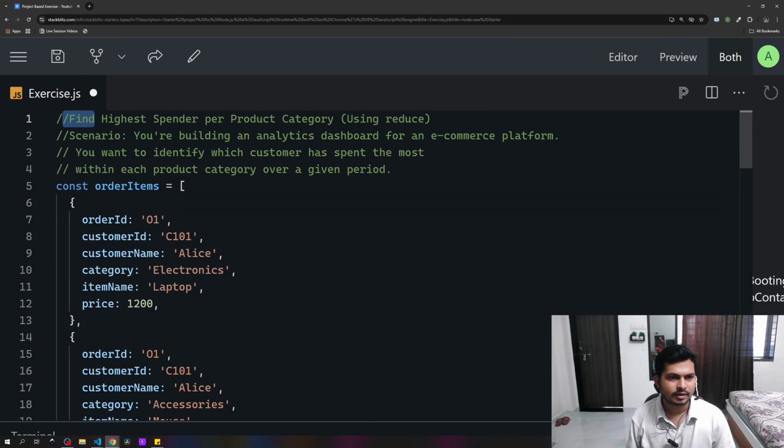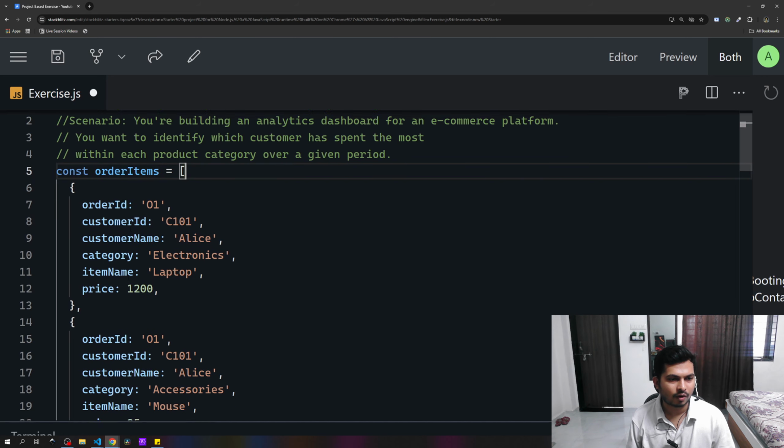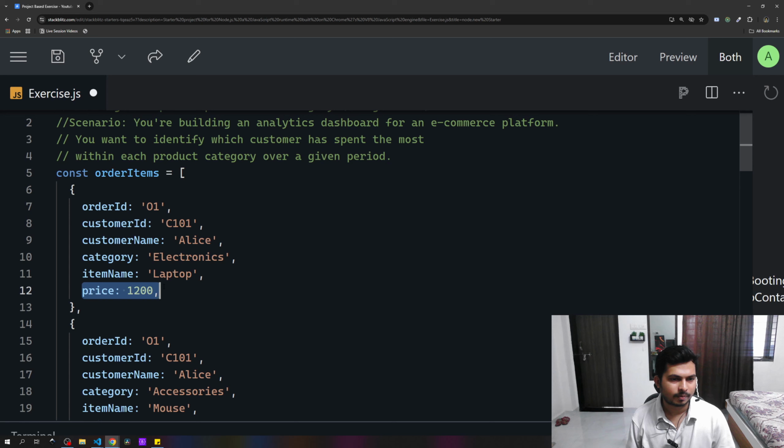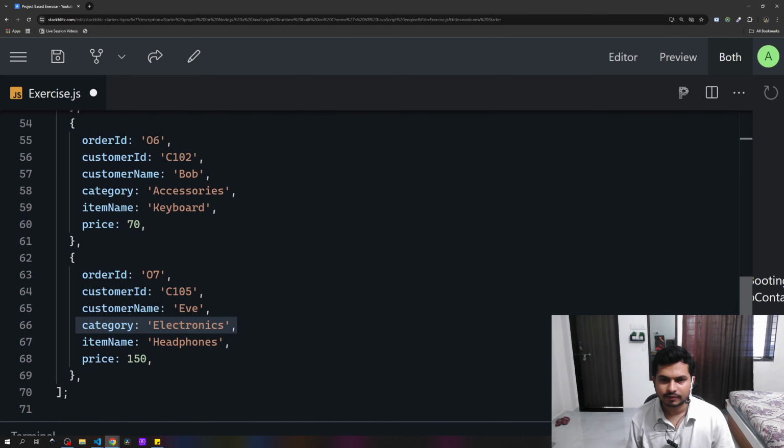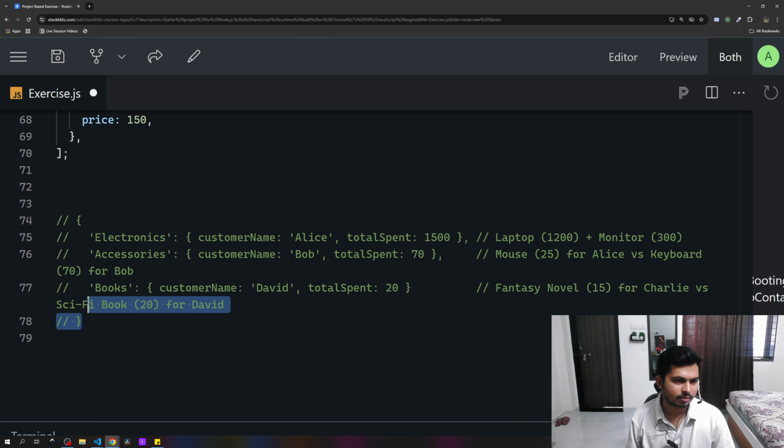In this exercise I have to find the highest spender per product category. So I have this data, order items, an array of objects, with price and category. We have to group by category, and the output should be something like this.